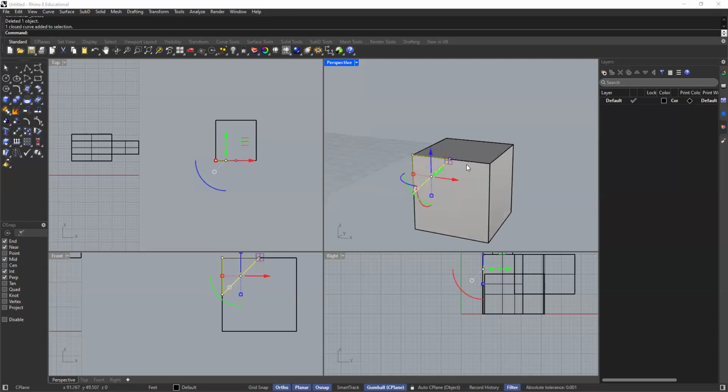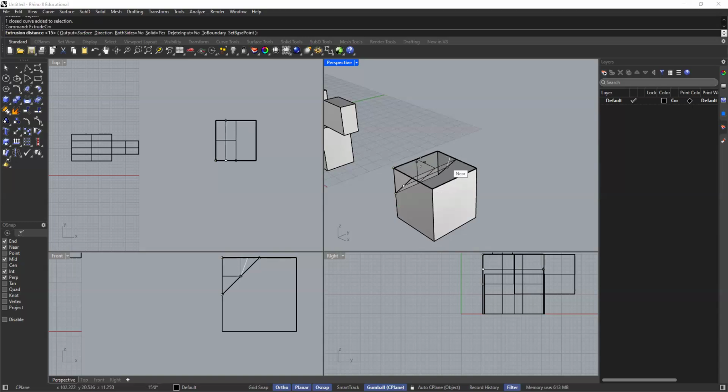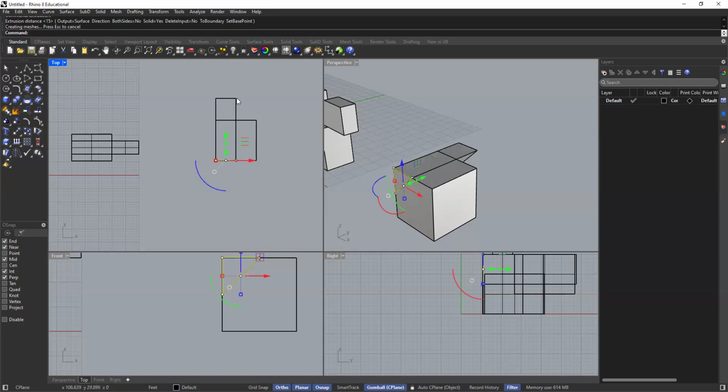So now that I have this triangle, I'm going to use the extrude curve command. Since I'm going to be subtracting this triangle from the block, I want to make sure that I go past the surface. So I'm going to go out over here. It doesn't really matter how far.